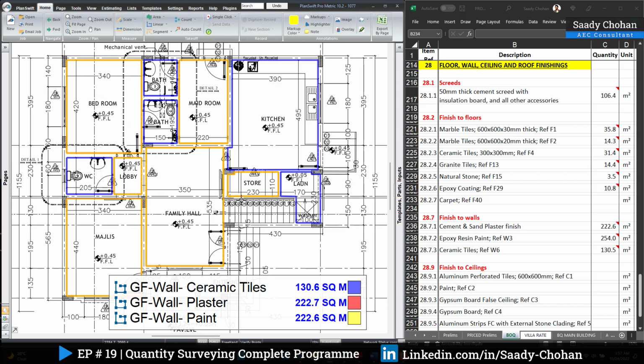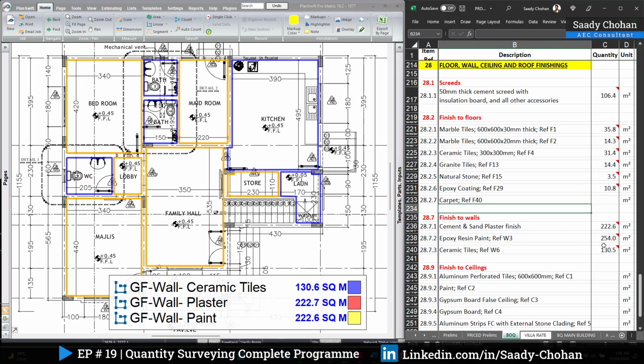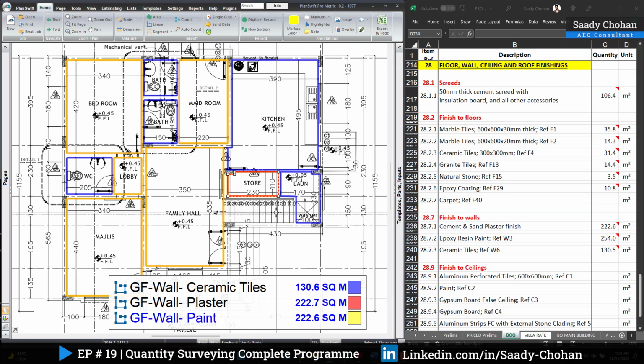We have covered this part, how to do the door and window deduction. It's done already. And by considering all the quantities for the painting, for the plastering, for the ceramic tiles, we have considered all and total quantities in a BOQ. If we modify anything, let's say store, it's not here. Now if I delete, it will automatically update 233. If I undo, it automatically comes back here. So this is how it works. It's very organized, it's very presentable and accurate and fast as well.